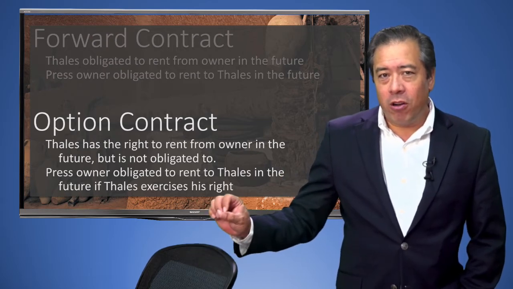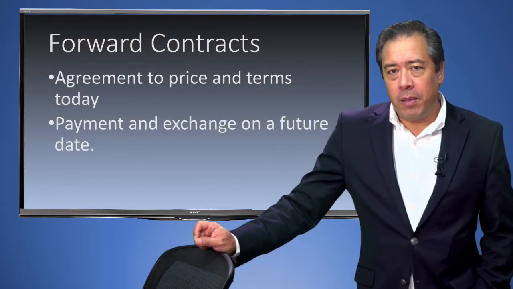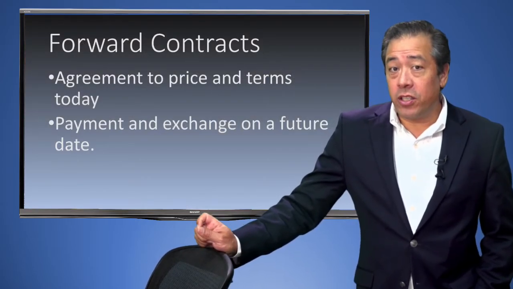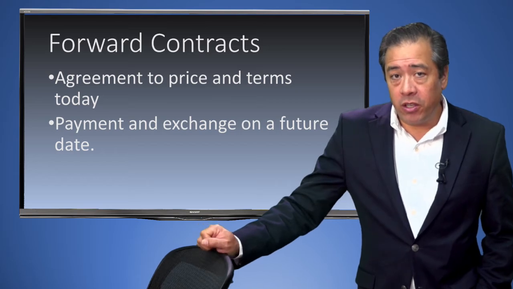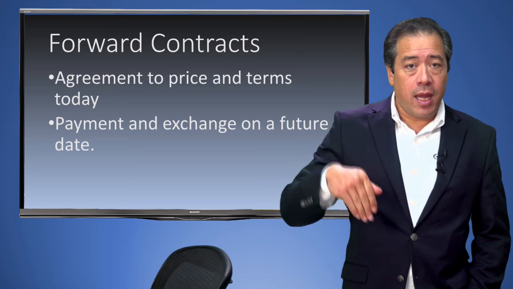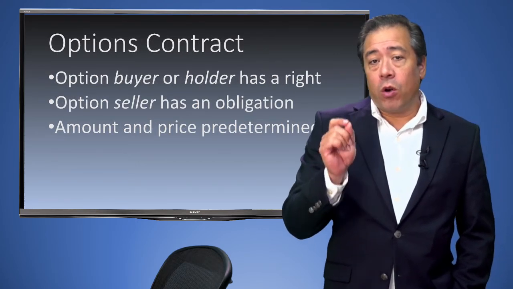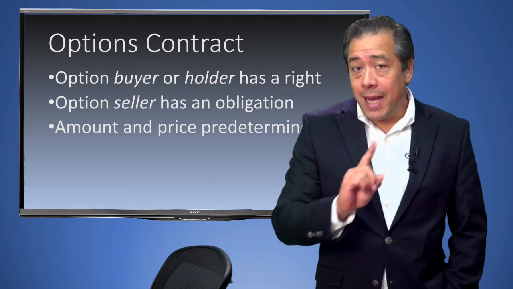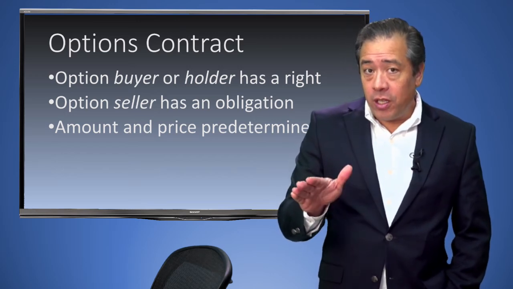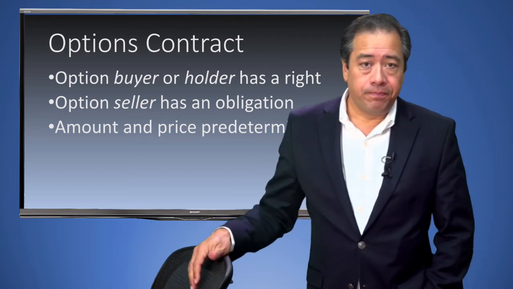In the meantime, here are some important concepts to remember. A futures contract obligates both a buyer and a seller to take or make delivery of the underlying instrument or good in the future for a price that is established today. By contrast, an options contract gives the buyer or holder the right but not the obligation. The obligation is on the counterparty if the holder decides to exercise their right.